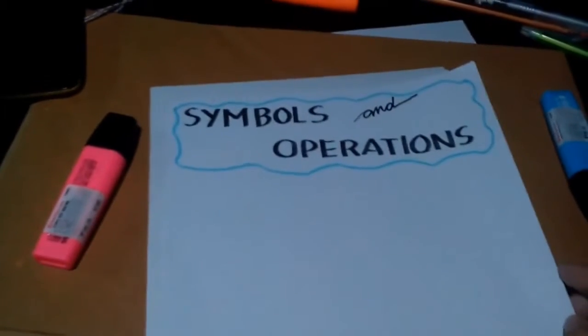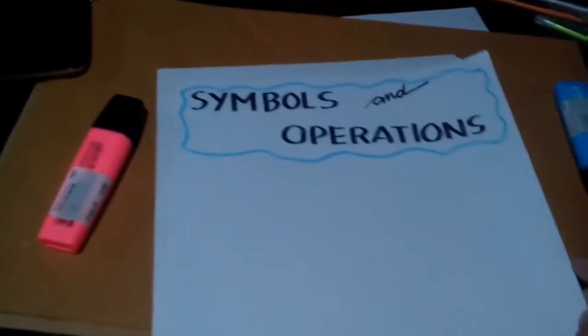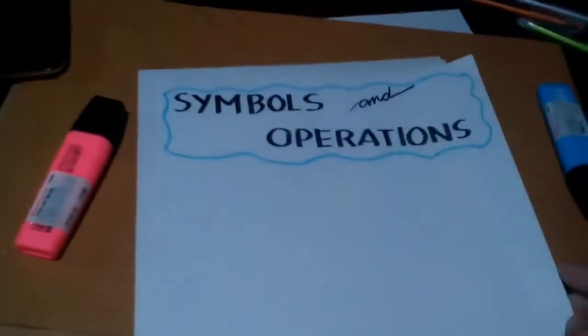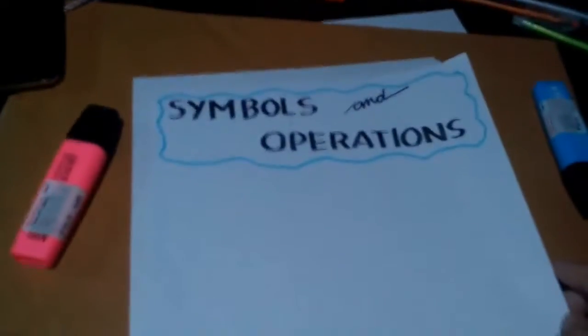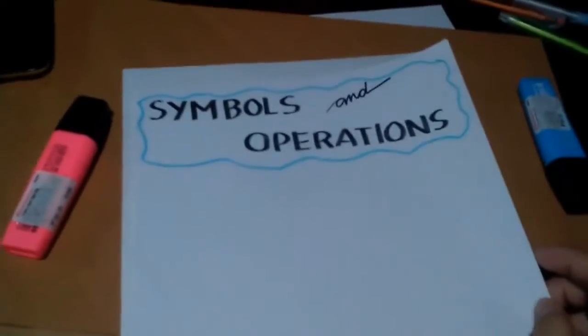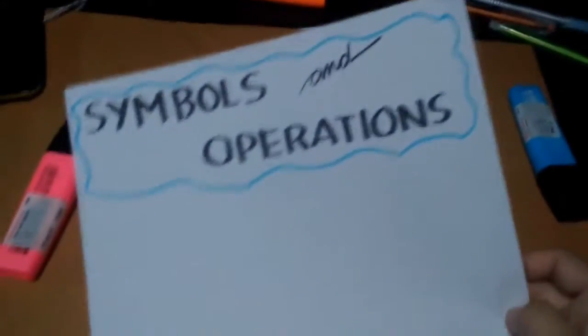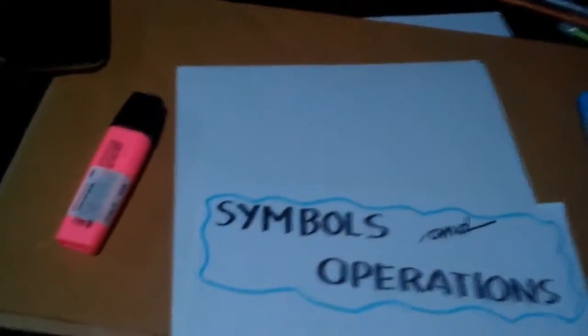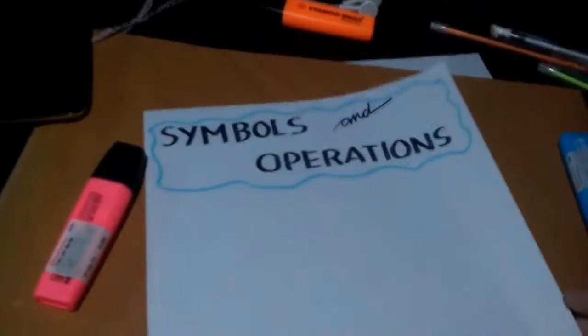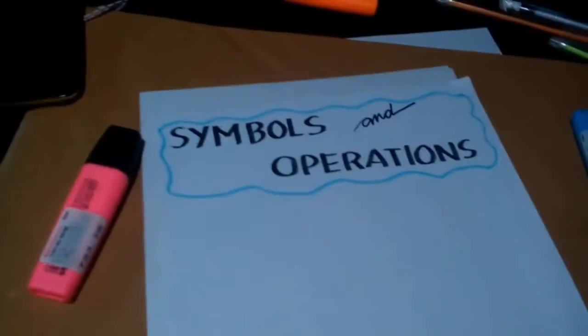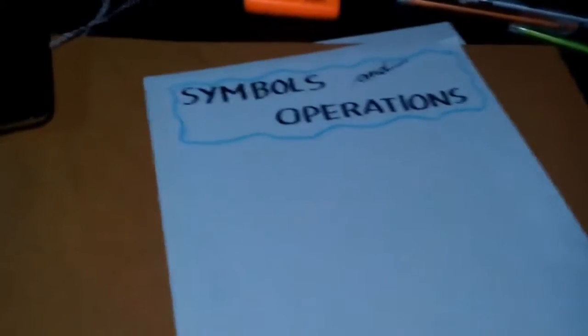Our next topic is symbols and operations. Symbols and operations are about the operators or connectives that we use to create a compound sentence or connect sentences. In using operations to connect sentences or statements, we use symbols to identify which operators are being used. So let's start familiarizing ourselves. The first operation is the conjunction. So let's proceed to conjunction.